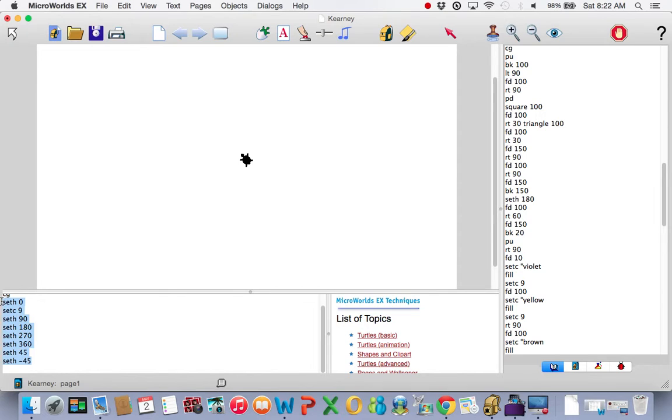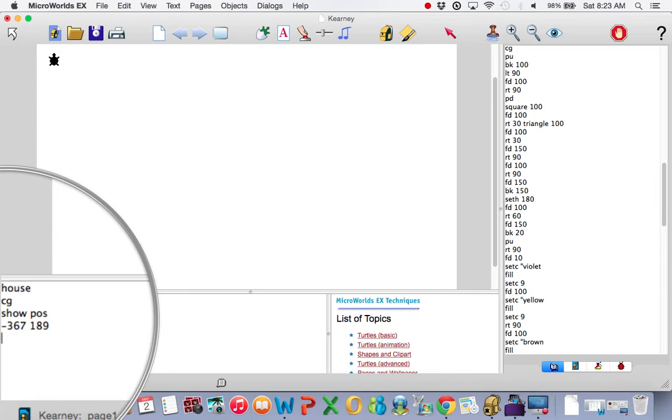But there's another, I think, more powerful command. And this is about the only time that I let students use the mouse to drag the turtle around. Let's say I want to build a house, but I'd like to go over here in the corner. I'd like to know where I'm at. Well, just like longitude and latitude on the Earth, just like maps, we have coordinates. We have numbers that help tell us where we are. The command that is used in Logo is called show pose. It stands for show position. Two words, show, space, pose, show the position.